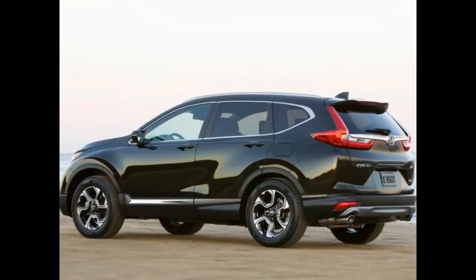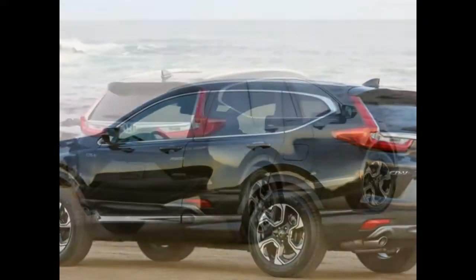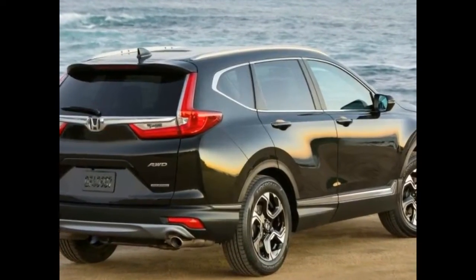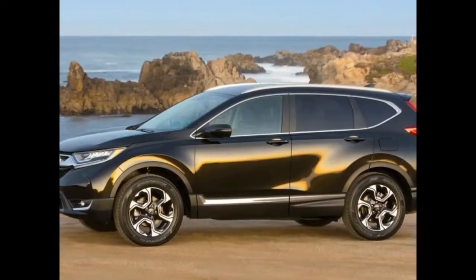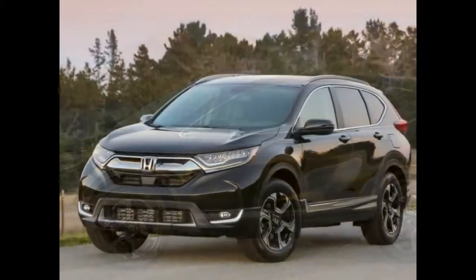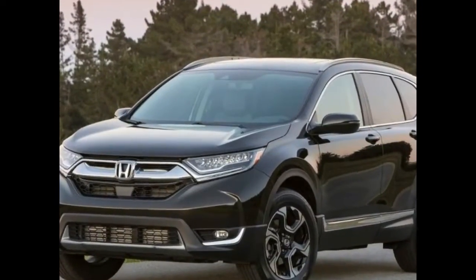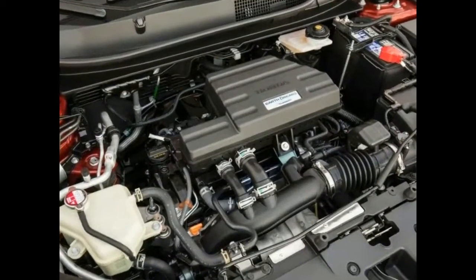Like the HR-V and Civic, the 2018 Honda CR-V has been entirely rethought, based around a new turbocharged engine, a more refined interior, and a strong value for money pitch. The fifth-generation CR-V, Thai-built for Australia, arrives with a smartly designed product lineup of four models spanning the competitive $30,000 to $44,000 price range.